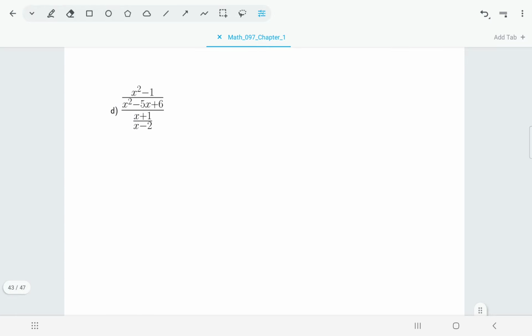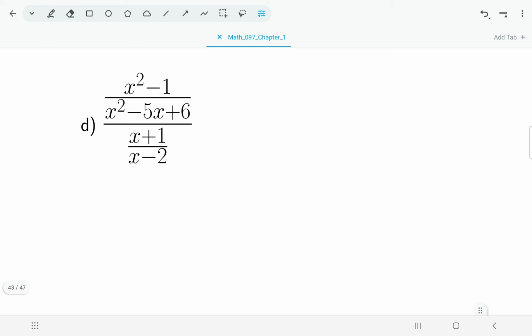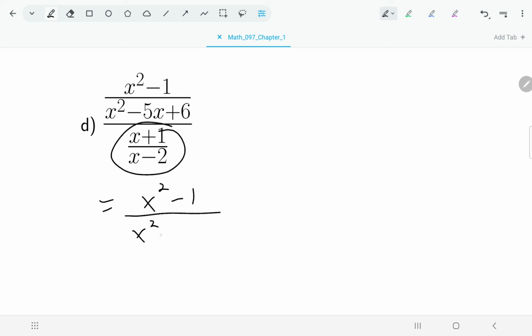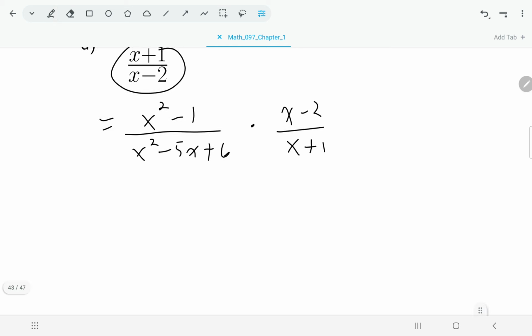All right. Oh, one more. Division. So, of course, if we're looking at a division problem, division is the same thing as multiplication or can be turned into multiplication. Remember that when you're taking one fraction and dividing by a second one, you can rewrite that as a multiplication problem by taking that second fraction and flipping it first. So instead of dividing by x plus 1 over x minus 2, we'll multiply by x minus 2 over x plus 1. And then now that we've got it as a multiplication problem, it's relatively straightforward.